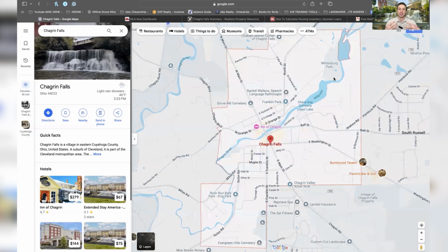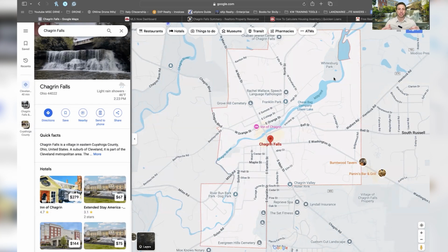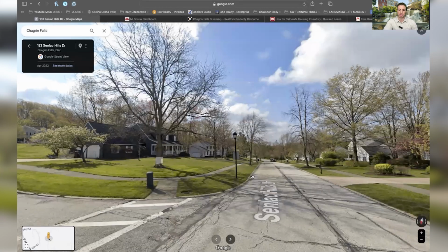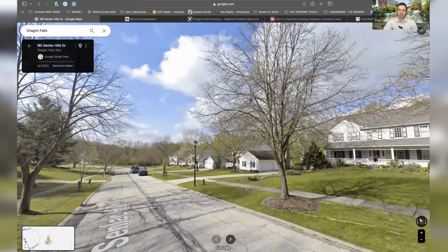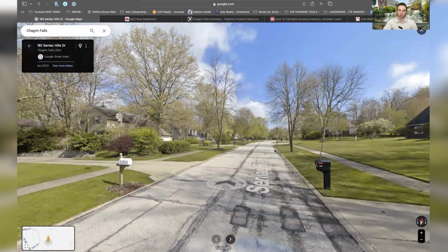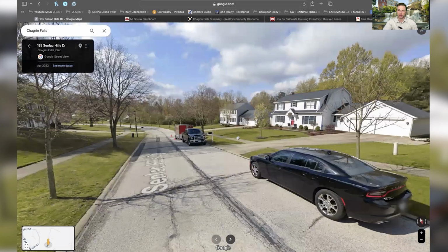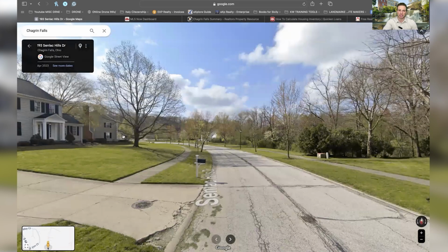Of course, I highly advise to walk through it. Check out my vlog video so you can see some of these houses, not in person, but through video, and you can see what the streets are like. Typically they're tree-lined streets and older architecture. We're going to see this stuff in the vlog, but these are not the oldest part of them, because there are some more older architectural style homes, but these are going to be the ones that came a little bit afterward.